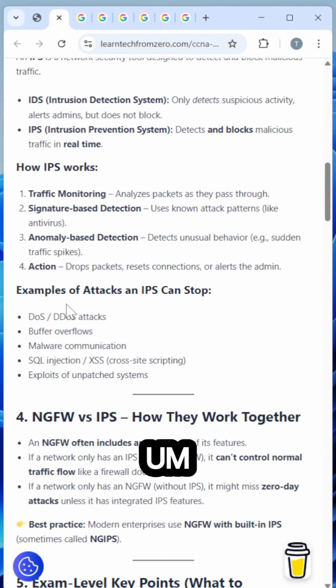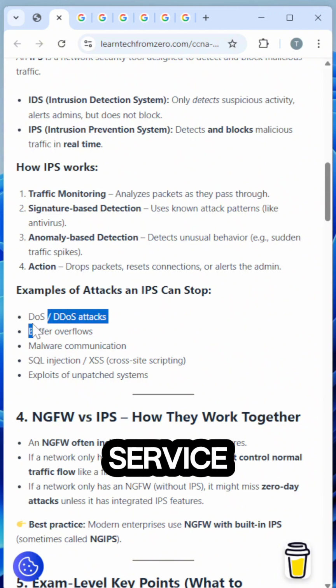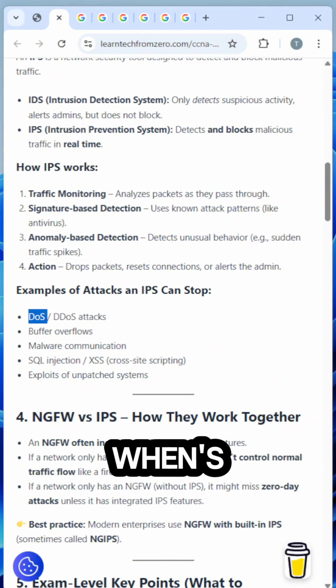Example attacks IPS can stop: DoS, so denial of service. Sorry, I completely forgot the full term. Denial of service means when one person or one computer sends a lot of heavy traffic to a server or a network, trying to slow down your network.